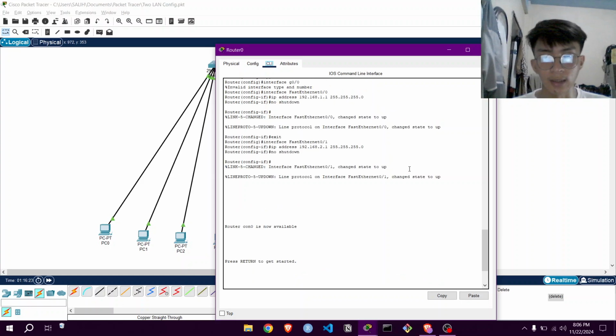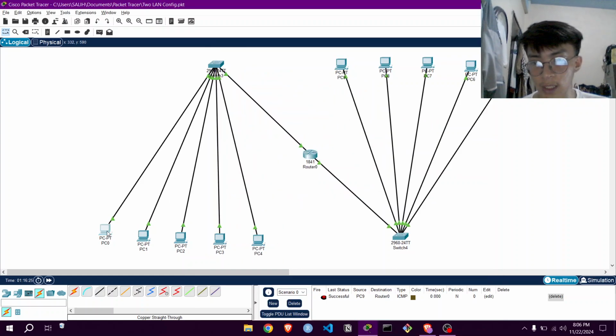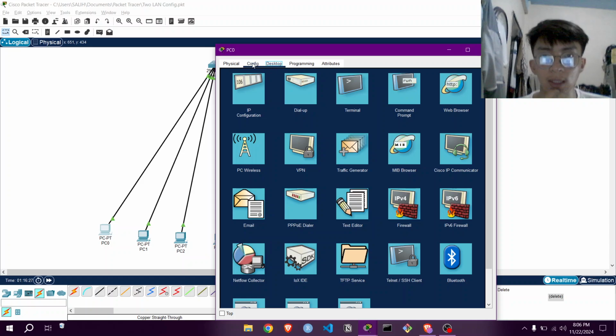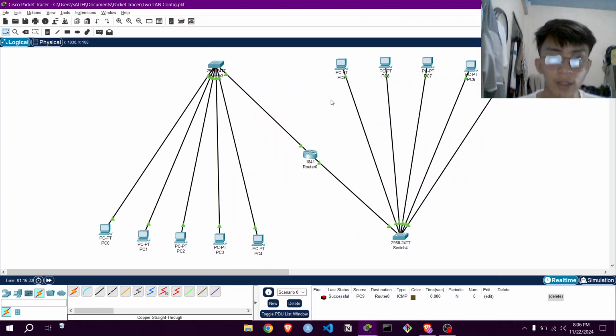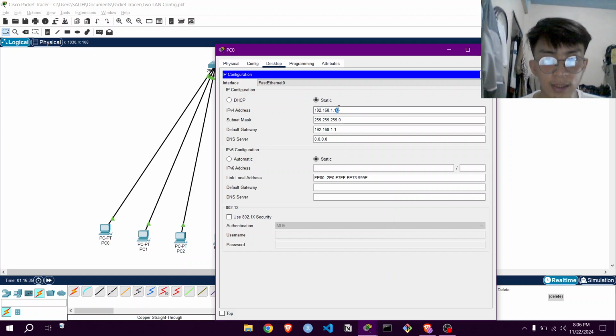After the CLI, you have to configure each PC's static IP config. On my left side, I configured them. The IP address is this, followed by the subnet mask, and then the gateway. The gateway will be the same, 1.1, and the IP address will be different.